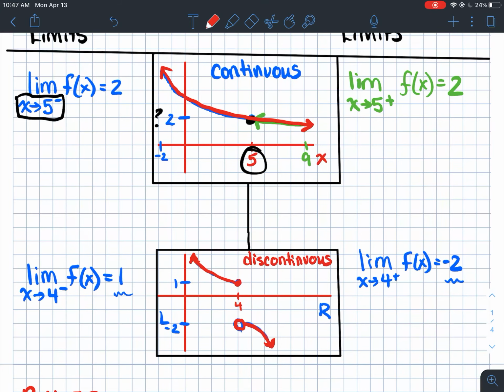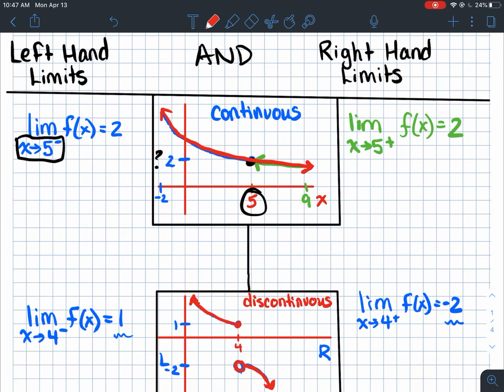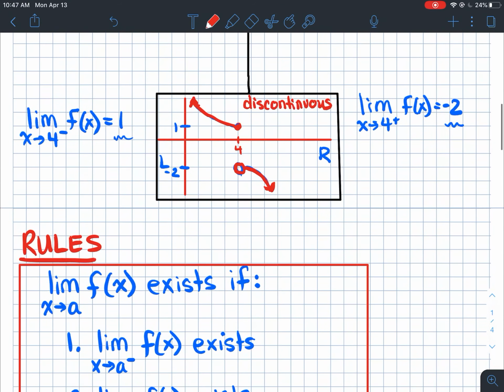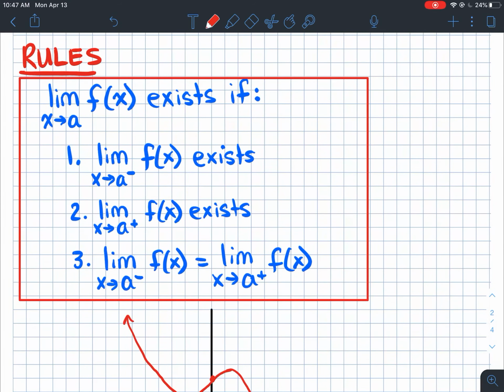And we're going to have to be able to tell whether they are continuous or not continuous, and we're going to have to prove it. We're also going to have to be able to find limits from the left and the right-hand side and compare them. So that's a requirement in this first topic here, A1.